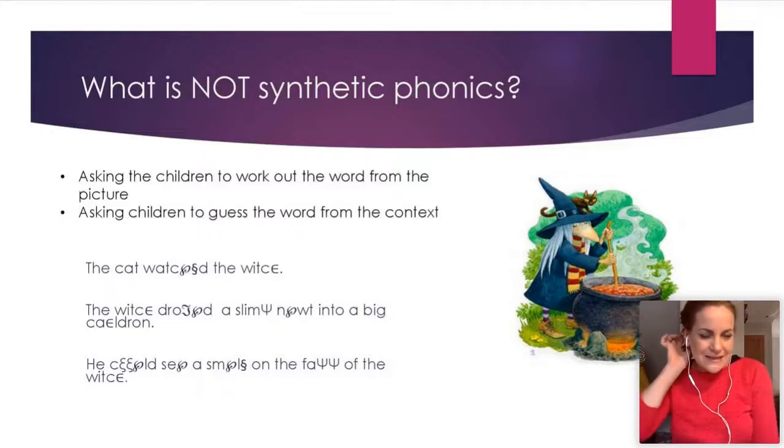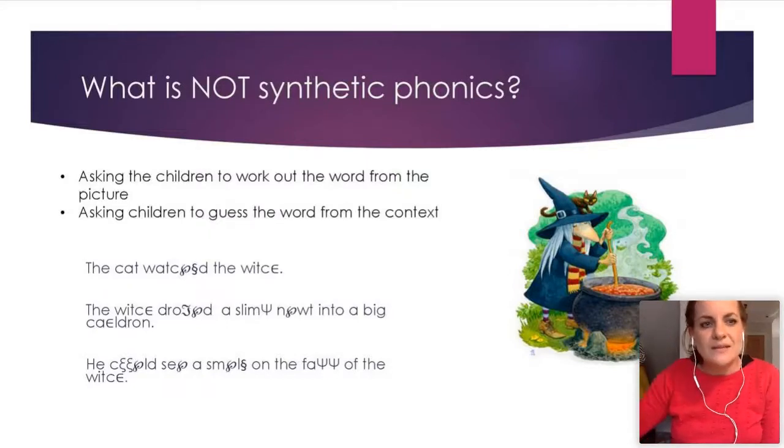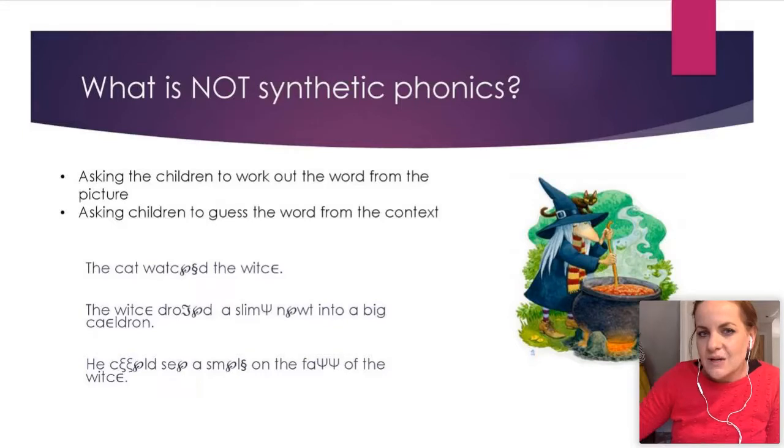So in a systematic system, we would only expose them to text that they've been taught the graphemes of before, building it and decoding it within the sentence. For example, with this one here, I know that that's the cat watched the witch. But actually, if we've referred the learner, the child, to the illustration, there's lots of possibilities here. Because how do we know that the cat is watching the witch? It could be he sat on the witch.